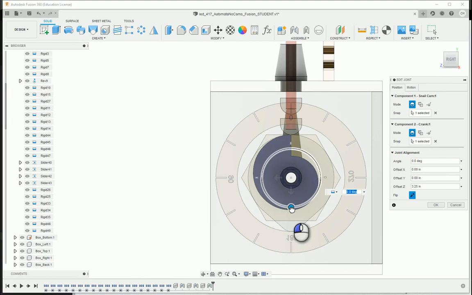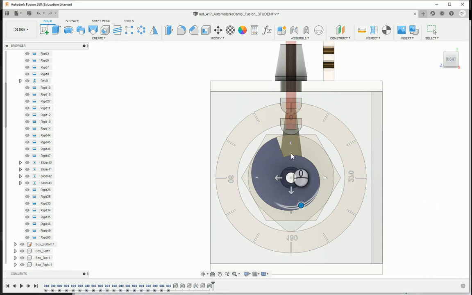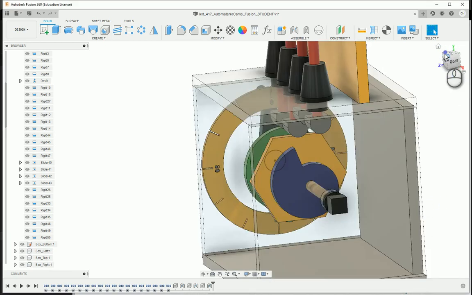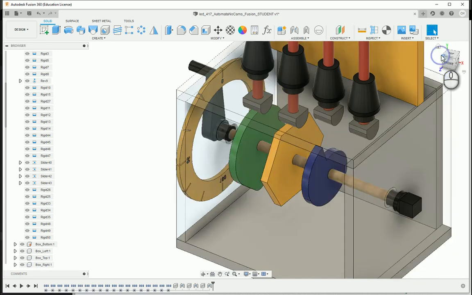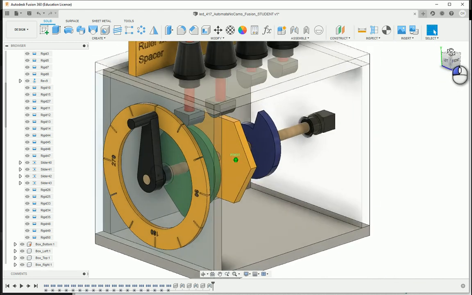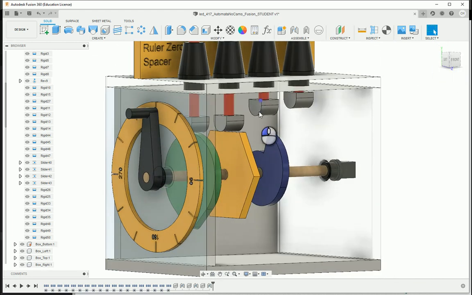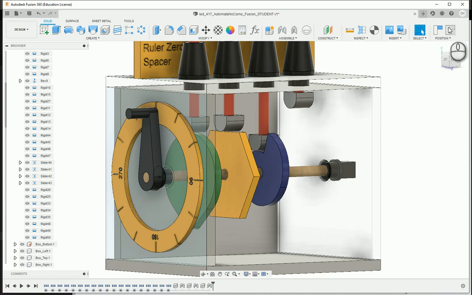So I'm going to drag this here, and I want to make sure that I leave enough room. I think I threw about a 20 degree angle on this, so that when the roller comes down and makes contact, it doesn't interfere with the edge. I'm going to say OK. Again, we want to make sure we're editing the joint, and now here's our snail cam in the proper position. So when I drag the follower down, it's going to be sitting down here in the lowest position.